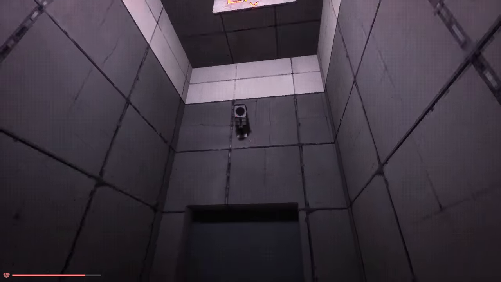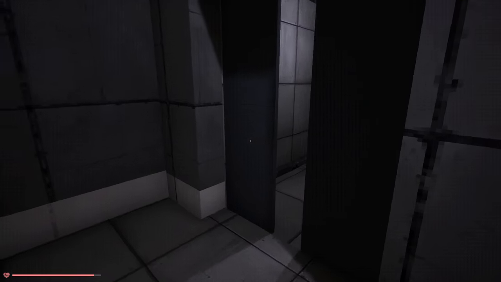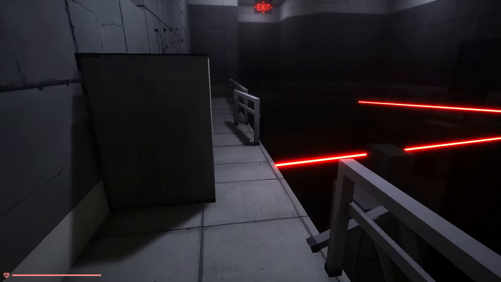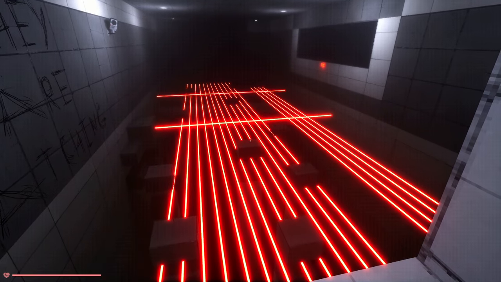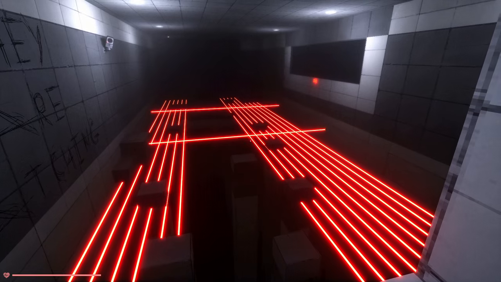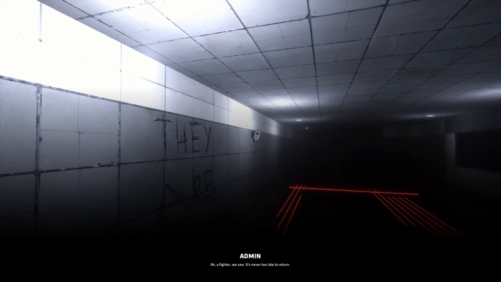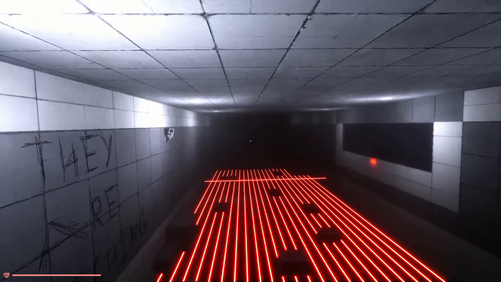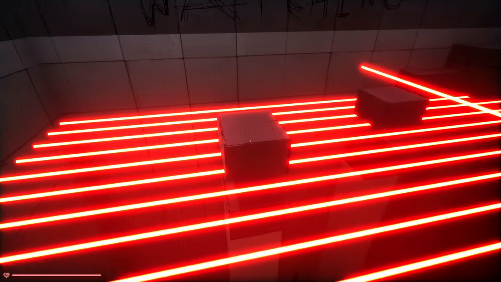Oh, wait, no. This is just the... Wait, but it clearly says go back. No. All these elevators are just lies, right? None of them are even leading me to the correct place. I'm supposed to be going over here. Yeah, here we go. Oh my god. What is this? Well. And dead. Oh, this game. Okay. I can do this.